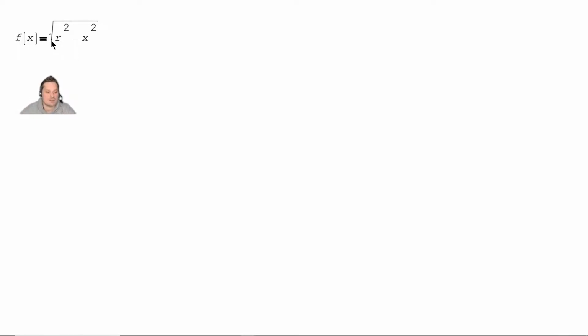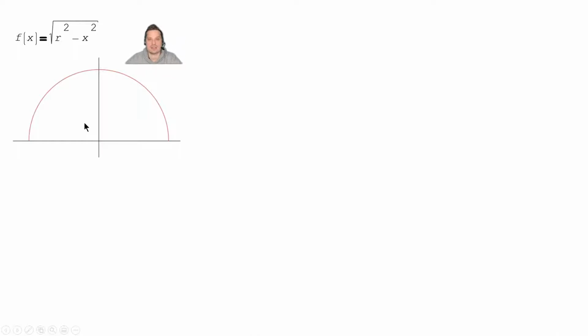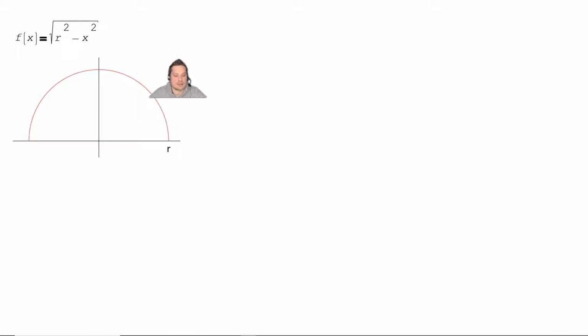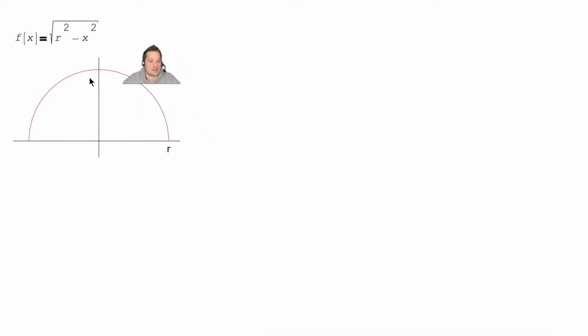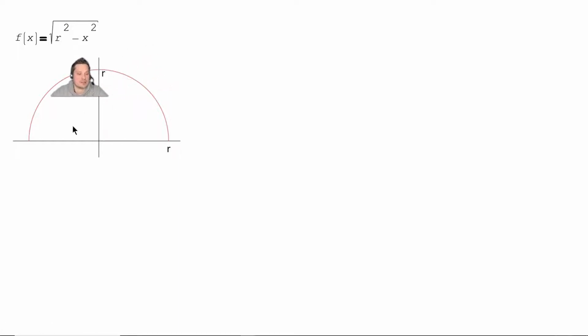So first of all, notice that in front of the square root is really a positive sign. So when you graph this, it looks like the following here. Going to have basically a semicircle. And then the r here, that represents the radius of it. So for example, specifically down here, it's little r. Up there is also r. And then over here, it's also r, negative r specifically.